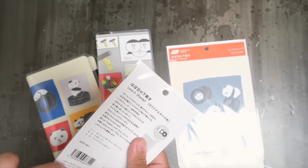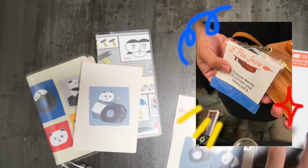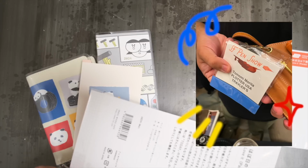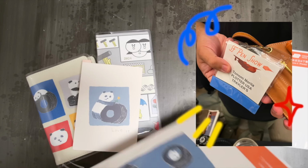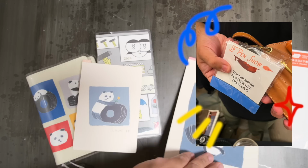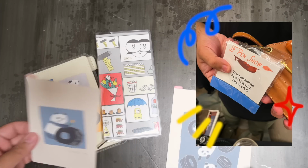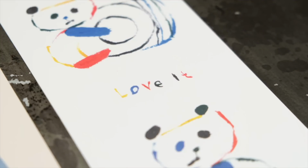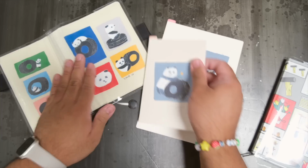Actually, little fun story at the SF Pen Show. This is a little aside. At the SF Pen Show, my name wasn't on my name tag. I had to use the one that was printed beforehand, and they used the names from last year's pen show. So we have a coworker on the Japan team named Tomomi, but I ended up using that name tag. And then during the pen show, someone said, "Thank you, Tomomi," and I just thought it was really funny. So I feel like it's my alter ego now at this point. But all of that is to say that that name has a little connection to me. Wow, that was a really long tangent.